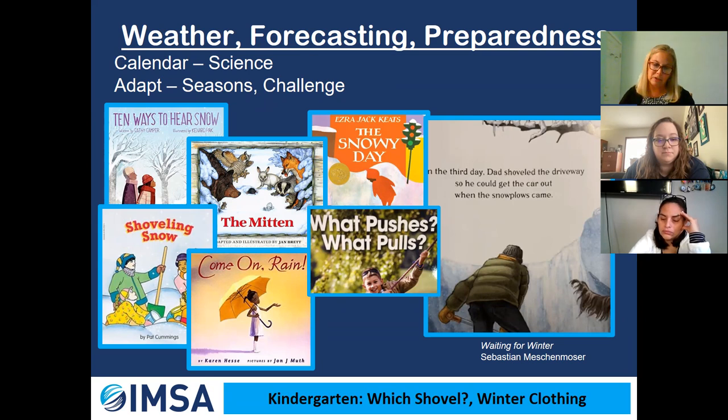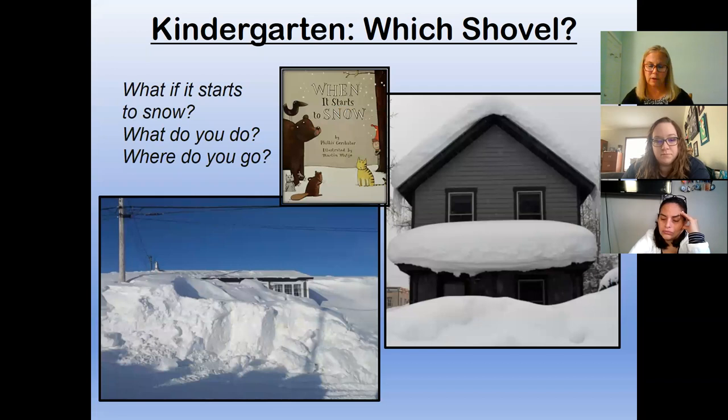You as teachers, particularly elementary teachers, have so many great skills. You really, really do. And one of the things that I admire so much is the ability to read books with students. Even books, for example, that one in the center there, What Pushes, What Pulls. The text might be too complicated for students. They have sight words. It might not be a picture book, but you know how to get that information across. You know how to lead them through making observations of the pictures. So that's where a lot of the reading can come in as well. Okay. And it supports that whole interdisciplinary approach. If we went back to the previous page with parts of the standards on it, you would see how well they integrate there.